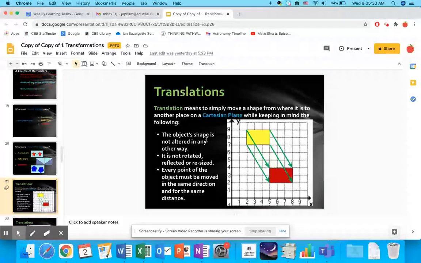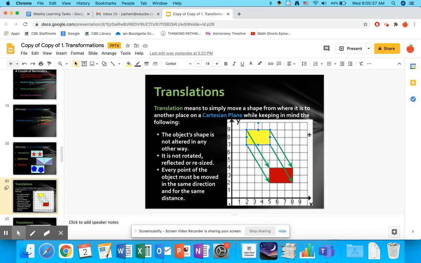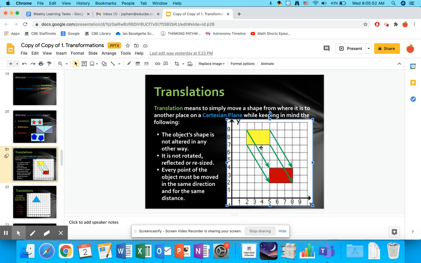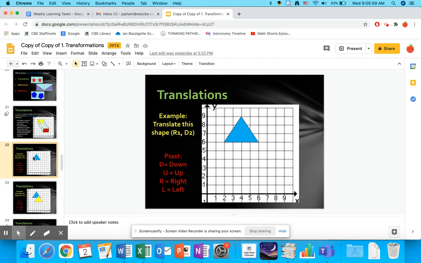So this slide basically is a longer version of what I just said. So you always start with one shape and then you're either moving it back and forth or up and down. So in this case, the original shape is the yellow rectangle, and then we're moving it to where the red rectangle is. You can see that they're exactly the same. The only thing is that their colors are different, but that's just to show you so it's easier. So when it comes to translating something and moving it back and forth, usually it'll tell you.